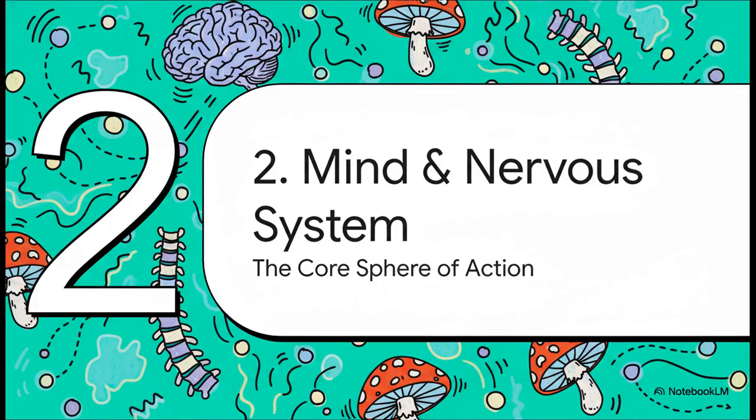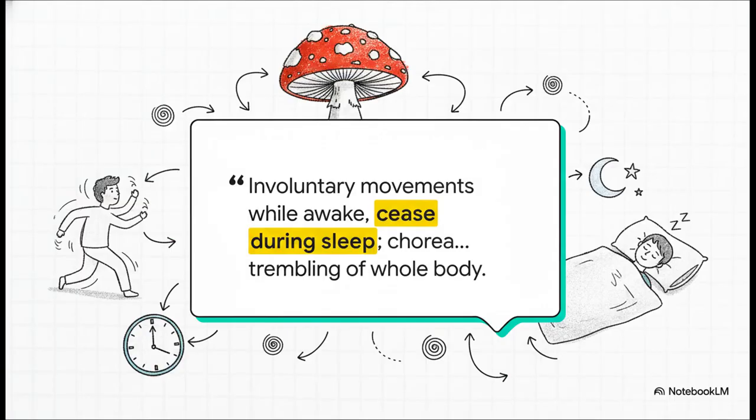Now we're moving into what is arguably the most important section for Agaricus. Its really profound effects on the brain and the spinal cord. This is where the remedy's true personality shines through. This right here, this is the absolute cornerstone symptom of Agaricus. Seriously, if you remember only one thing from this whole explainer, make it this one. Pay really close attention to the exact wording, especially that modality at the end.